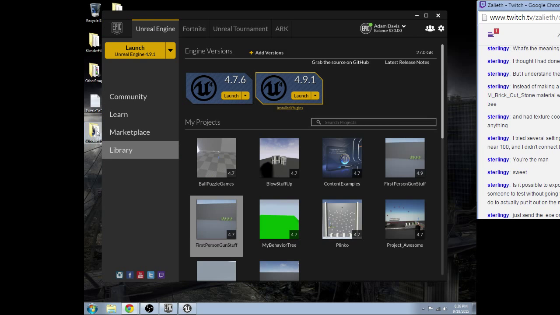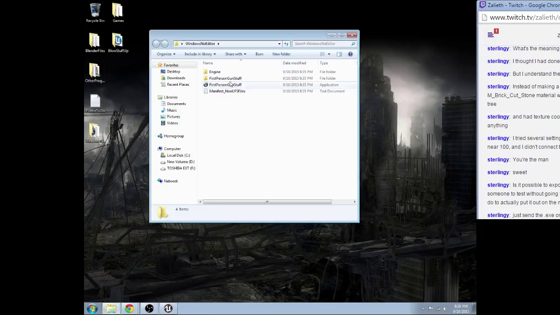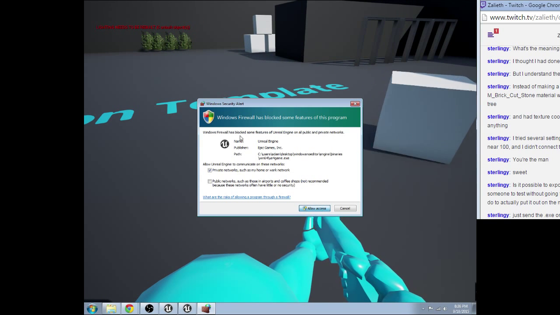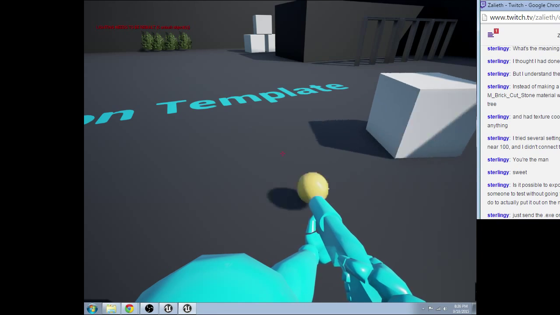Okay, so as you can see, Windows No Editor. Open it up. You'll see for this one, first-person gun stuff. In here is all your packs. It basically packs down all of your stuff into one thing, and then all the engine stuff that you need to be able to run it. And all you have to do then is go bloop. Allow access. Go away, Windows security alert, you piece of crap.